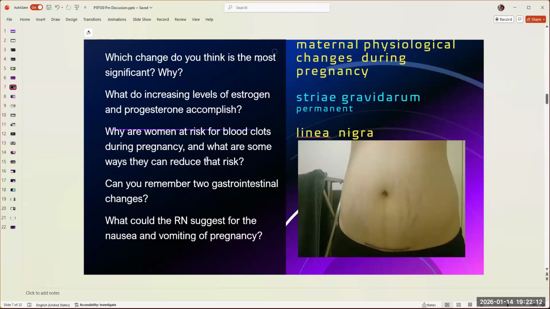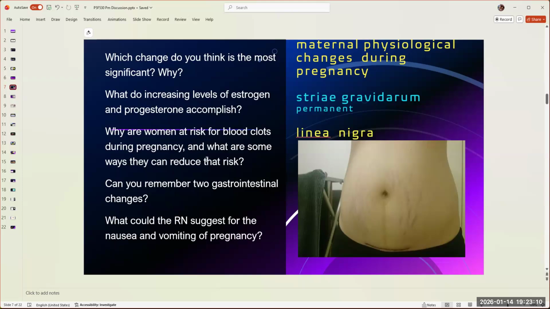When you think about the physiological changes during pregnancy, what do you think about the cardiovascular system, respiratory system, immune system, the renal system, the skin? What do you think is the most significant? Endocrine system, GI system, cardiac, all those systems. Cardiac, why? The heart, breathing... it's respiratory. I would say the heart, cardiac, pulse. I would say the heart because of the blood volume. Yes, it's significant and it's critical, right?